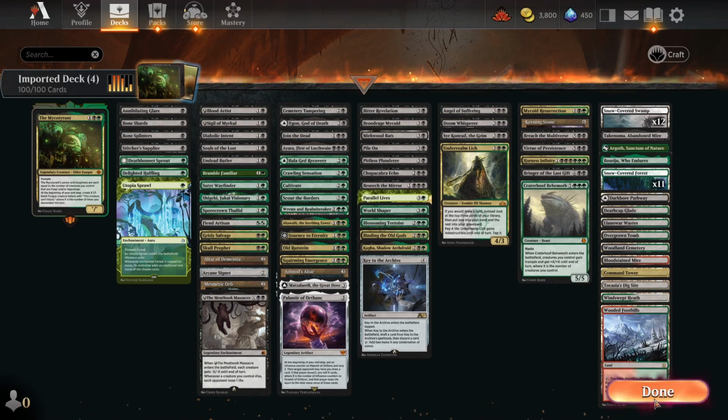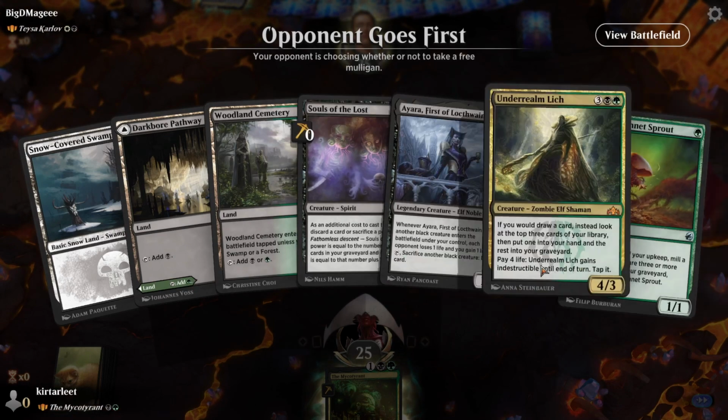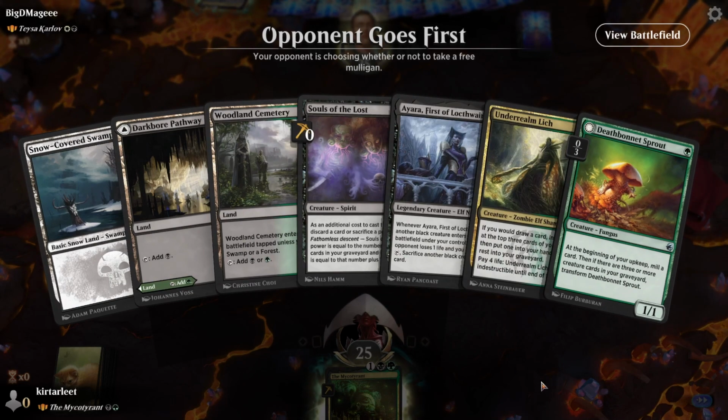Let's get to it. Okie dokie, so the opponent's on Taser. Let's have a look at our hand. We got a 2-drop. Yeah, we could play Ayara as a 3-drop. We can also... yeah, we'll keep this. This seems right.